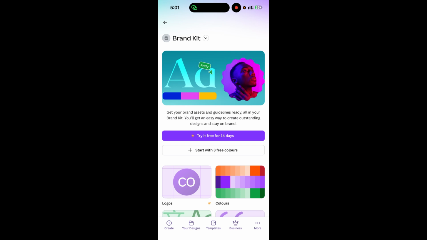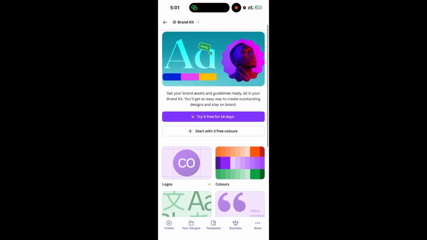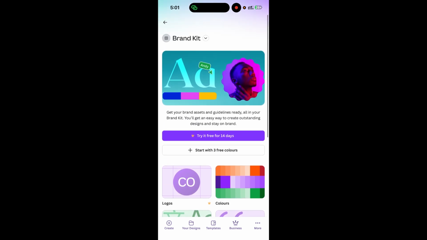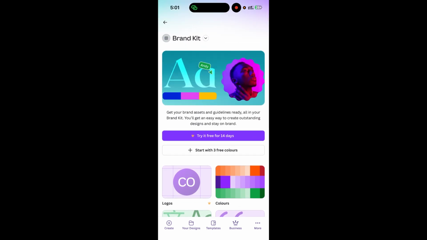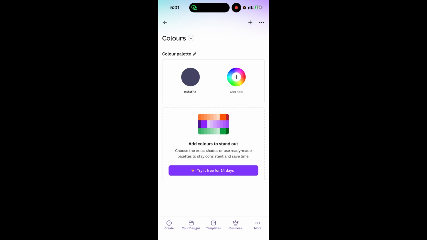By using this feature inside Canva, which lets you store all your brand assets in one place, your logos, your colors, your fonts, everything that defines your brand identity, that's it. Your Brand Kit is ready if you use it. As I said, I just showed you how you can actually start your brand kit designs. I started from color and I made my color here with the code you can see here.